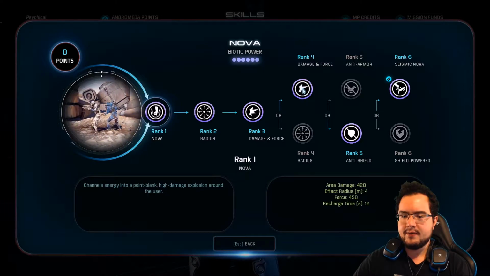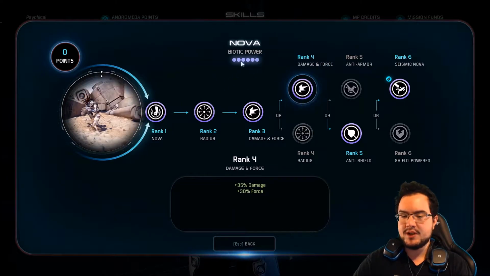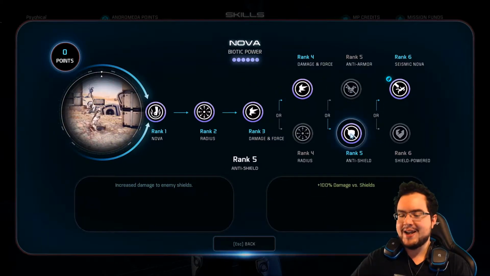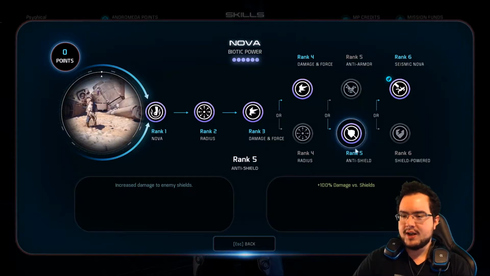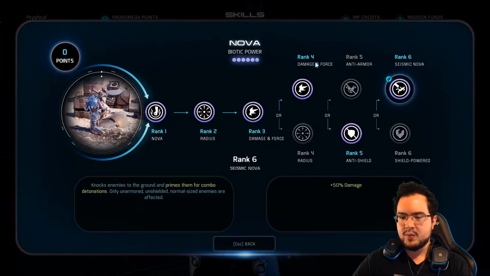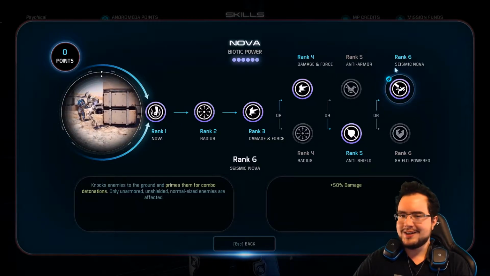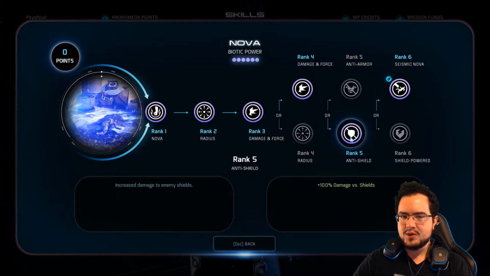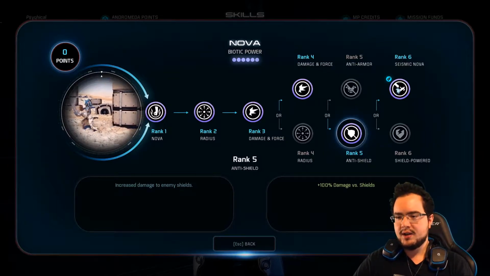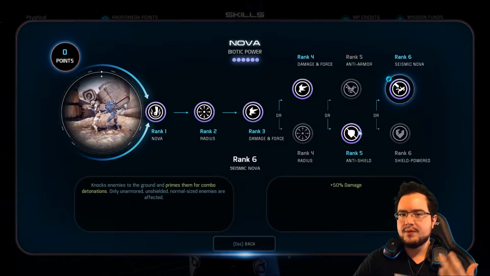For Nova in rank 4, we want to take damage and force because we want Nova to do as much damage as possible. And at rank 5, don't go for anti-armor, go for anti-shield. The reason for that is because at rank 6 we're going for Seismic Nova, and if we do not strip the shields off an enemy, this Seismic Nova is gonna do nothing. So taking the shields with us will allow us to basically strip enemies of shields, have them be knocked down, and secure our escape even more.